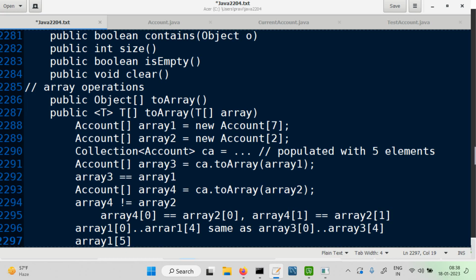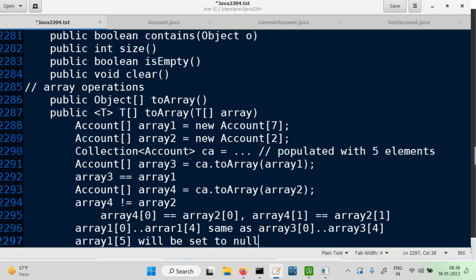It was having something earlier, and further elements are not updated. It's supposed to update. The array which you pass is supposed to be getting updated. If it has more space, it will fill up the initial space and put a null as a terminator.